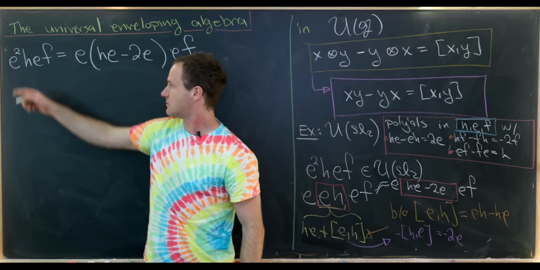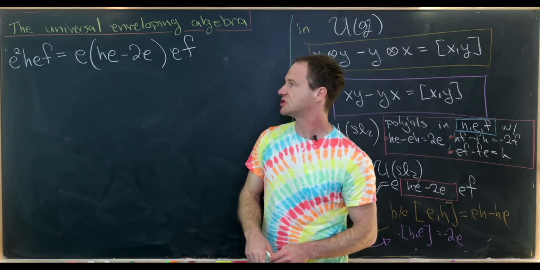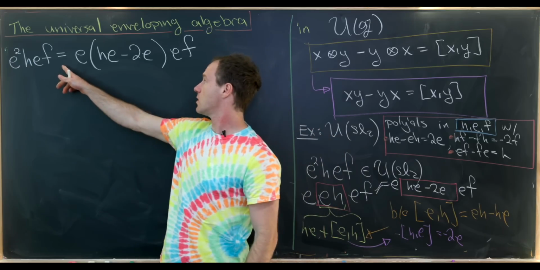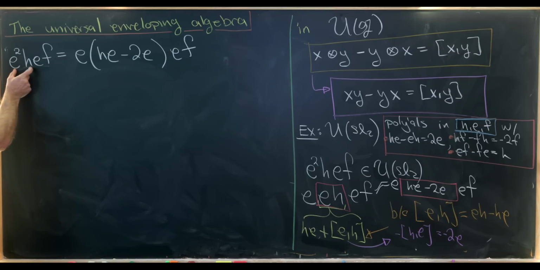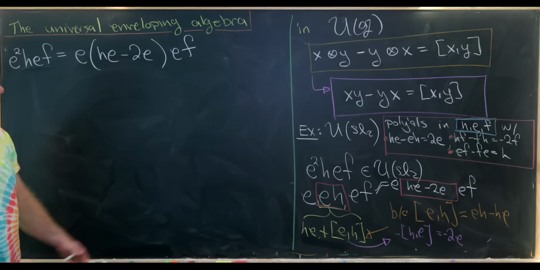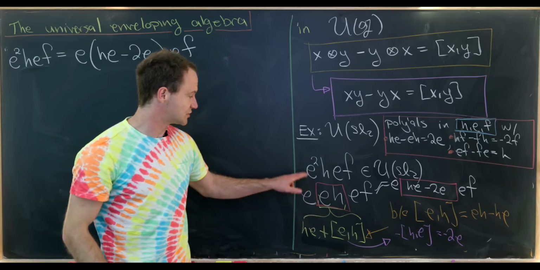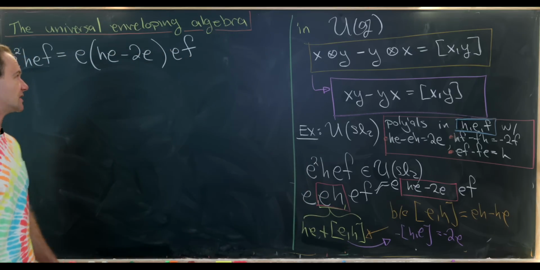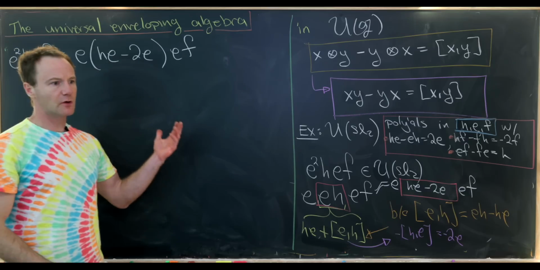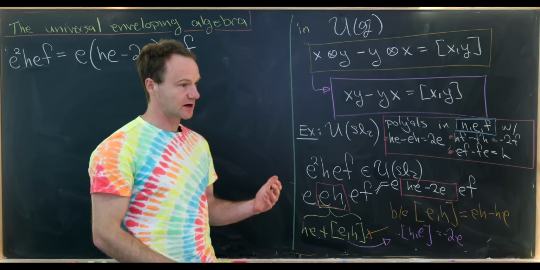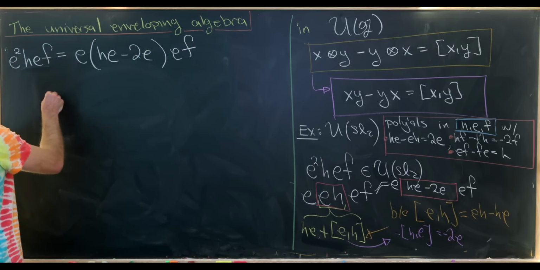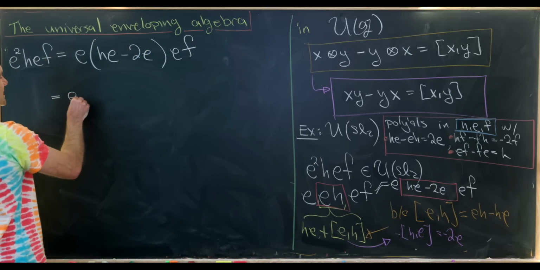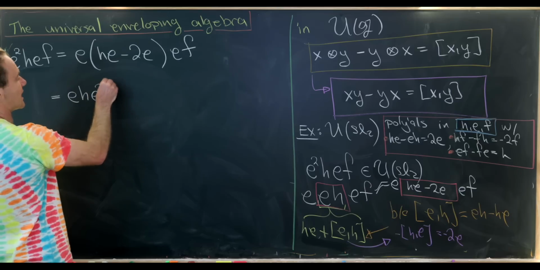We took our original monomial, E squared HEF, and we rewrote it in this format. And that came from using our commutation relations to put one of these EH's in the correct order, like we did over there. So it was this EH, which was expanded by the E squared H. But now we know by the construction of the tensor product that we have a distributive rule and all of that kind of stuff. So we might as well rewrite this as EH E squared F.